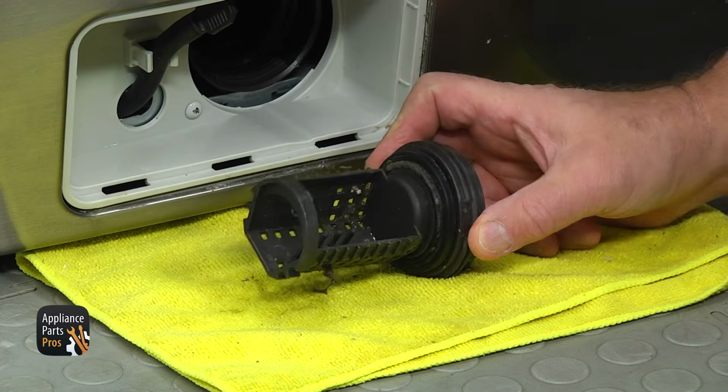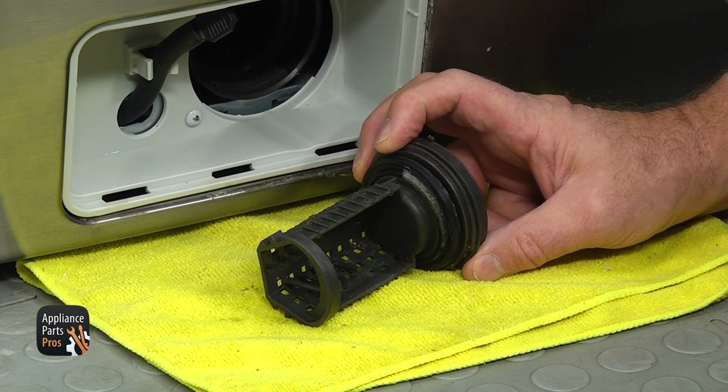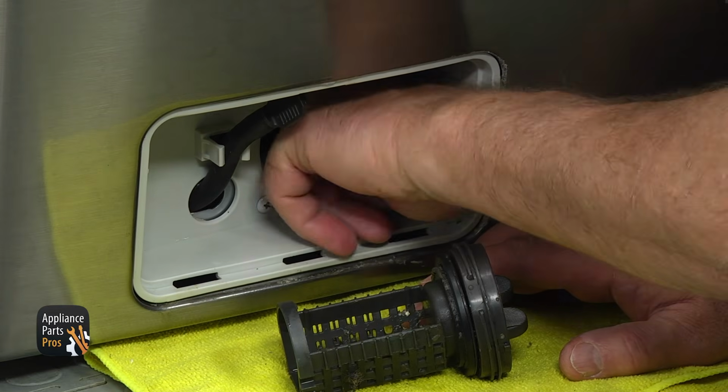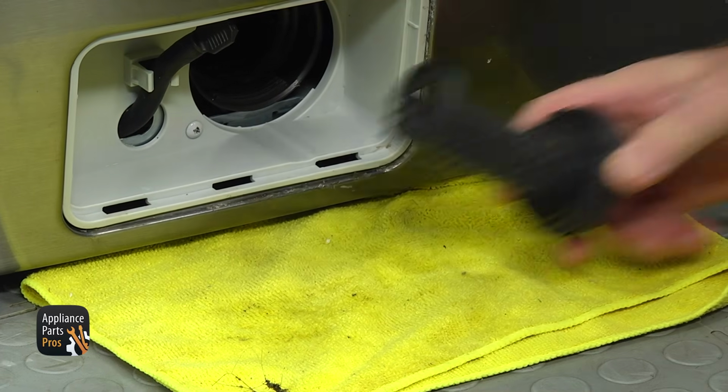Remove all of the junk out of the filter and wash it. You'll be surprised what can be found inside that filter. Check the inside of the pump housing and clean it as needed. If the filter is broken, well, replace it.